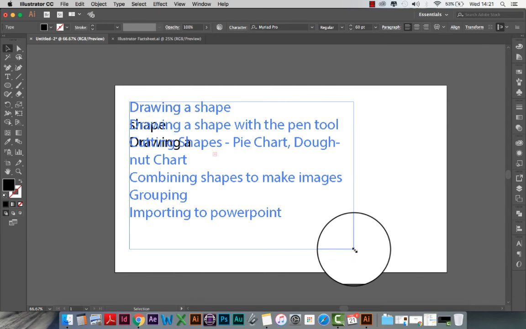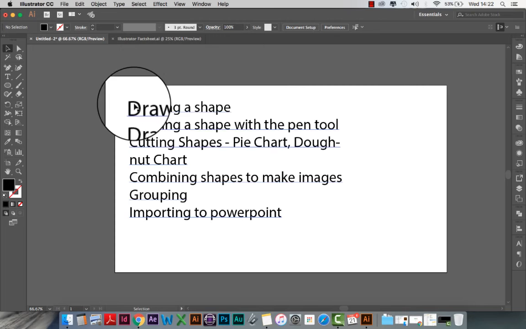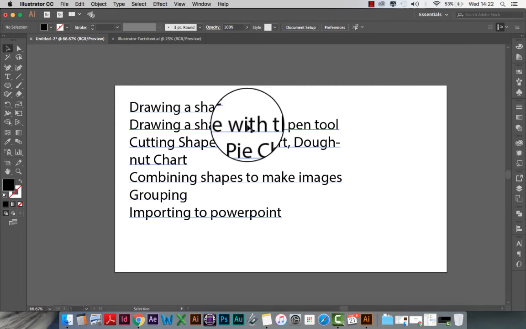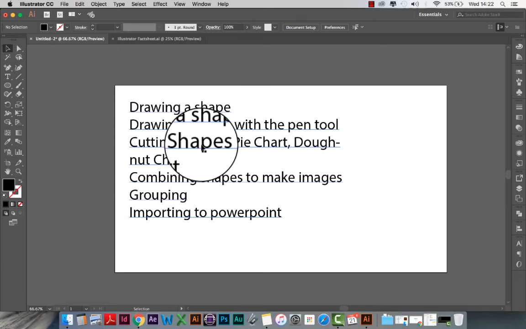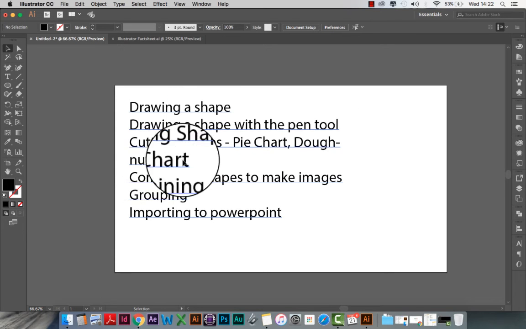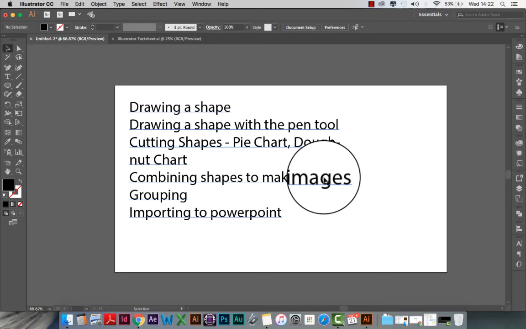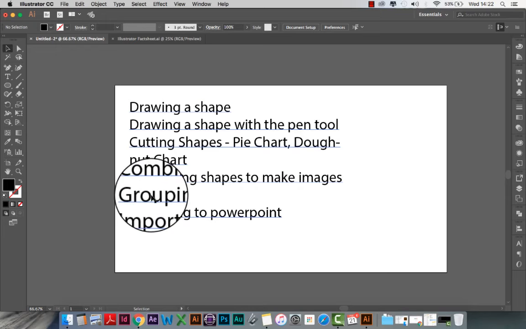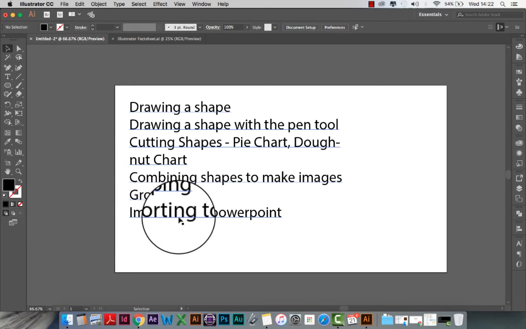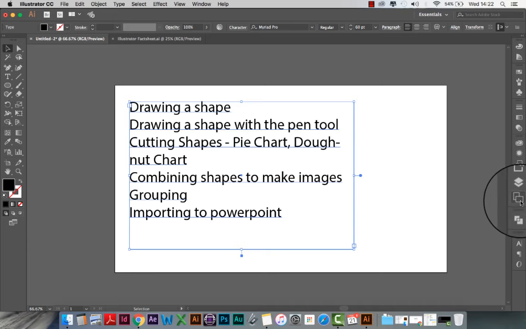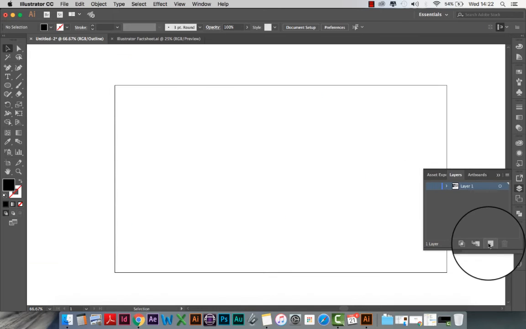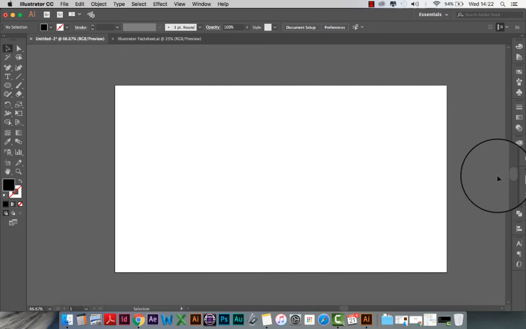Key things we need to learn are about drawing a shape with a pen tool, which lets you do it as and when you like, cutting shapes, that's making pie charts and donut charts, combining shapes to make images, grouping those shapes, and finally importing to PowerPoint. Okay, so those are the few things that we're going to be doing today. Right, I'm going to get rid of that right now. Let's make that disappear. Right, here we go.